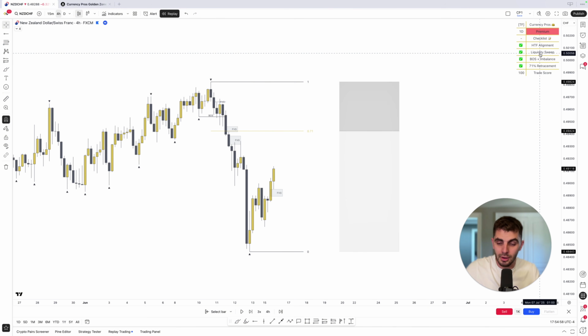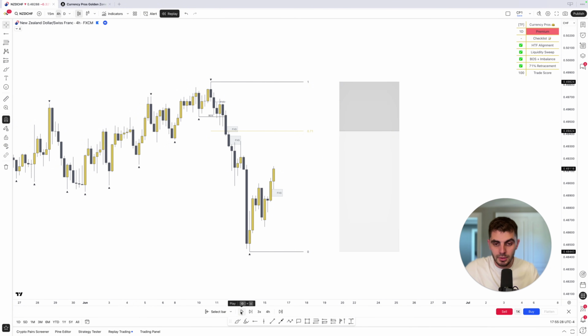I can stay on my execution time frame. So the majority of the time, I'm just sitting on the 4-hour time frame waiting for setups just like this to occur. Now, speaking of which, let me play price forward using replay mode on TradingView. This is a trade that I personally took, as well as many of our community members. So let me go ahead and play it forward and you can see how it turned out.